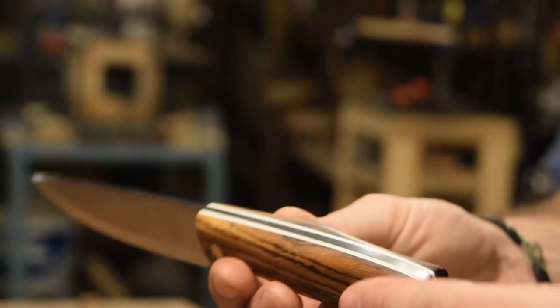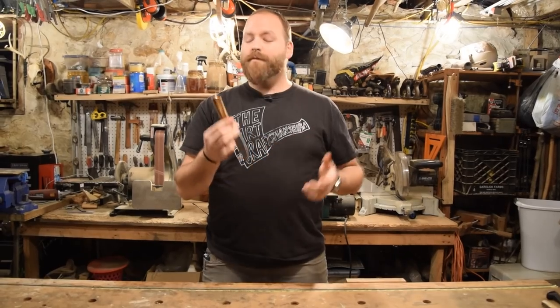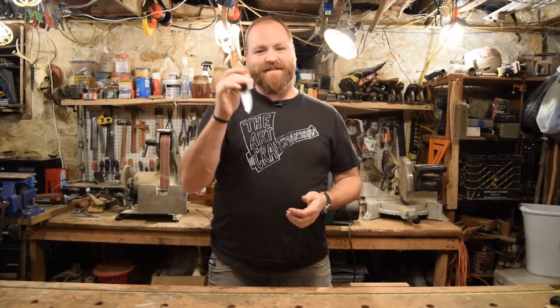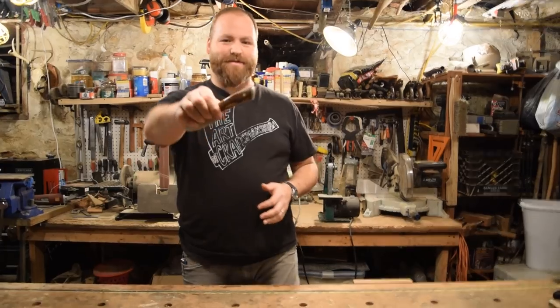It's been a fun few days, and this knife turned out really well. I'm super happy with it, and I'm even more happy with it because this is a present for my brother Devin behind the camera. Devin, you do an awesome job, and I really appreciate all the work you do, so there you go. This one's for you.